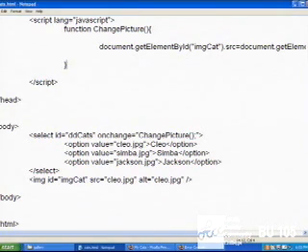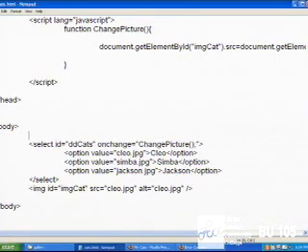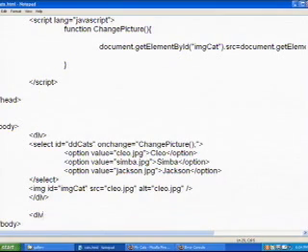All right. I'm going to add to this another goofy little piece of functionality that will illustrate a different way that we can access form elements and update the HTML of the page.